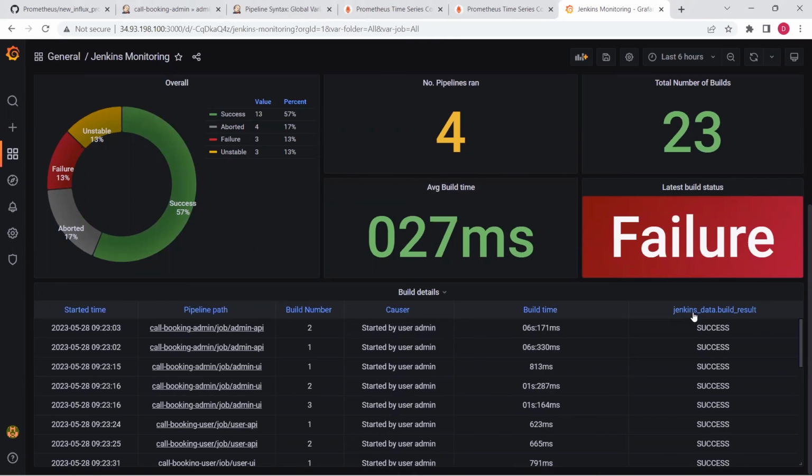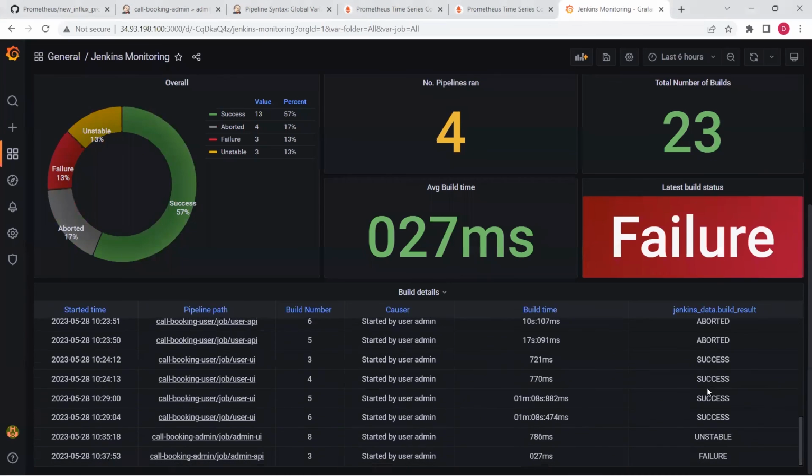Next, we need to override this last column, where I need to set the background of each cell. If it is success, then set it to green. And as well as the column name, you can see that I need to change. So this is the modification that I want to do for this particular column.